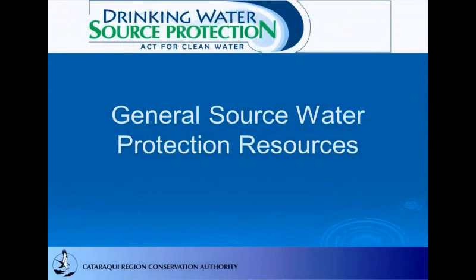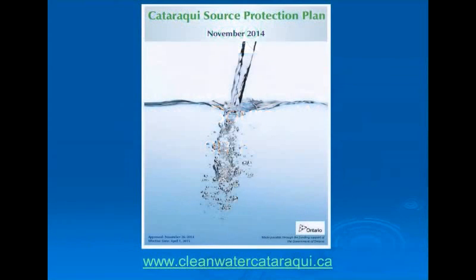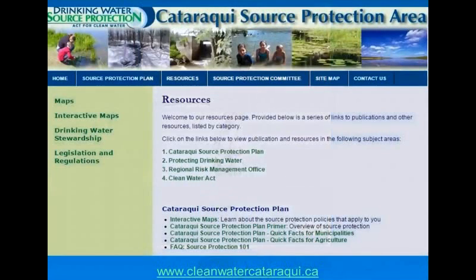There are many resources available to you for more information about source protection in the Cataraqui Source Protection Area. The Cataraqui Source Protection Plan and much more can be found on the cleanwatercataraqui.ca website. On the resources page of the cleanwatercataraqui.ca website, you will also be able to reference the Cataraqui Source Protection Plan Primer and Quick Facts for municipalities.